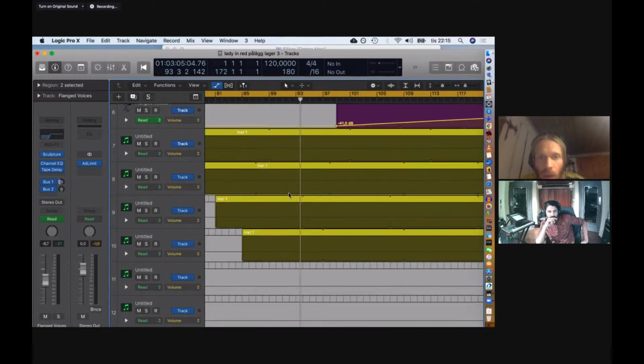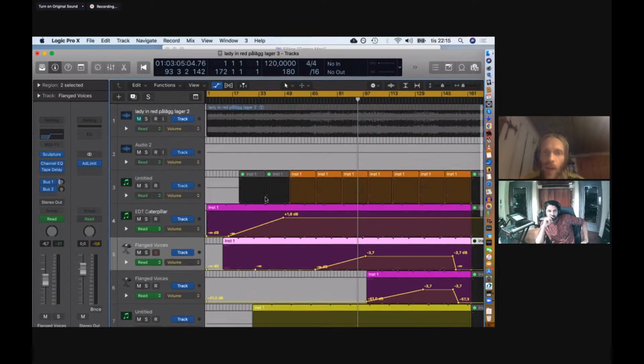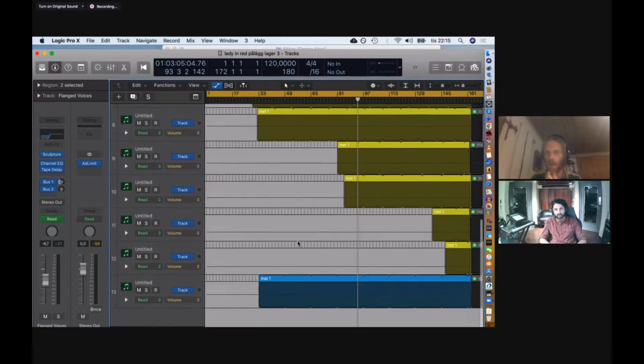And then I have something that is on, maybe they are the same. But all of these are happening. You see that they're different lengths of the loop. It's the same material, but the different meters.